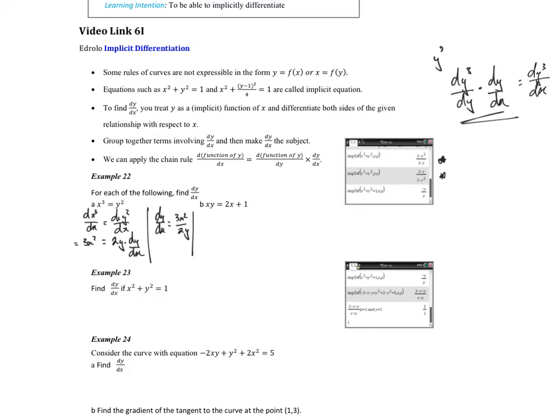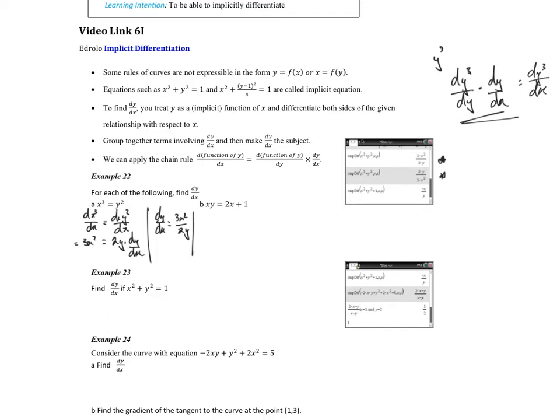So in some ways you want to almost write it the other way, because you want to say the derivative of x with respect to y. But really we're looking for the derivative of y with respect to x, but we have to put x comma y.